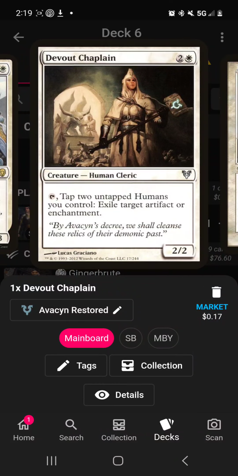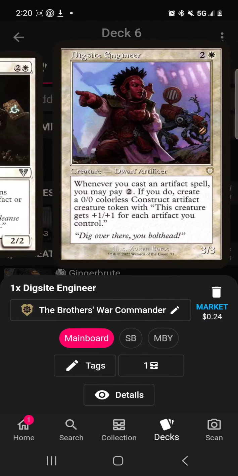Devout Chaplain will let you tap it and two humans to exile an artifact or enchantment. That's just letting you destroy something every turn cycle. Even if it's just like, oh, it's my opponent's end step, it's about to be my turn, there's no reason for me to destroy their Sol Ring. It's not a threat, but I can do it because, like, why not?